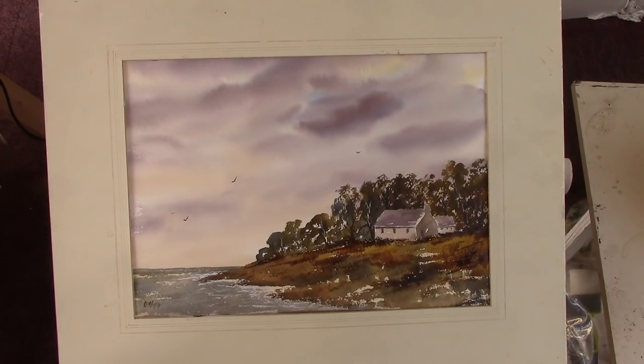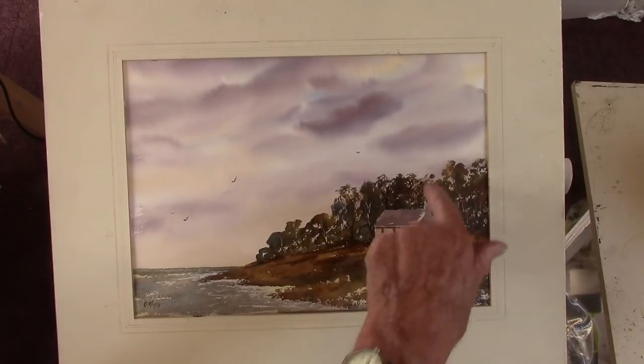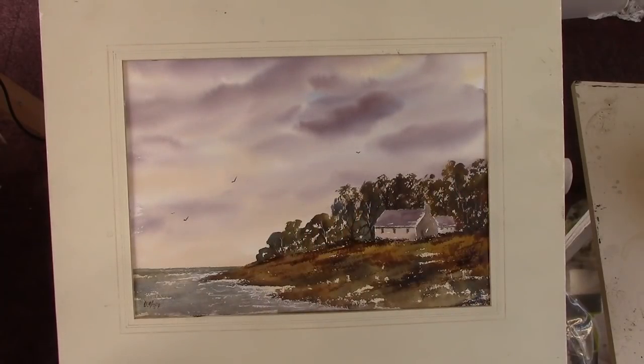So there we are, sort of a beach house in a very nice spot. I suppose I could put a little bit of detail in it, but I'm not going to, just an old fisherman's cottage. That brush is quite good, isn't it? That's lovely, that bit there. That's not quite so good. But the sea colour, I was going to put some yachts in, wasn't I?